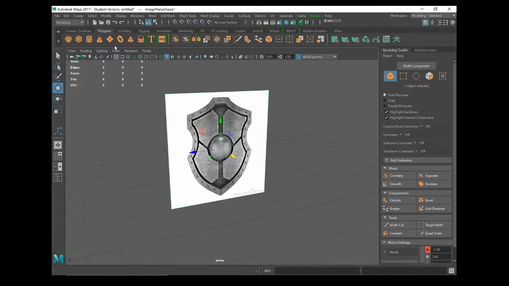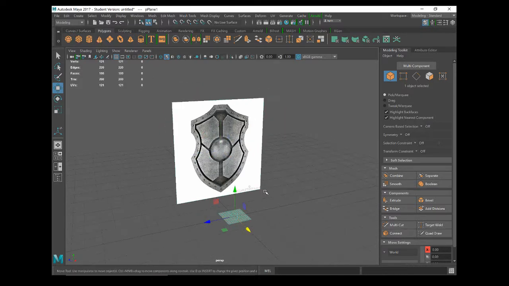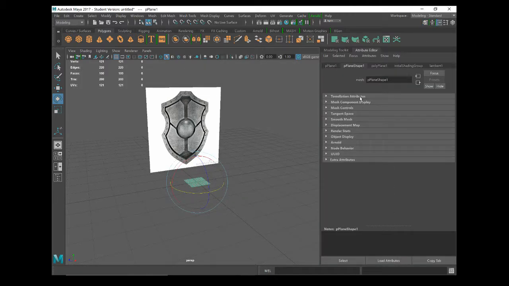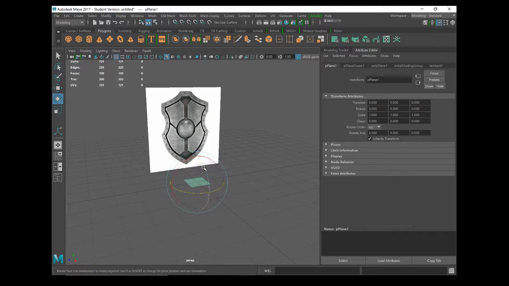So this is the first part of the video. In this we're going to use polyplanes. So I'm going to create a polyplane and I'm going to rotate this. Now, a quick way to rotate your objects is, if we have the attribute editor open so you can see this in action, to rotate this, and I want to make sure it's 90 degrees perfectly. As I do that, you can see that it's changing this one up here. Sometimes it's an easy way to identify which rotation you need to make. So I'm going to get it there, and I'm going to change this to round it up to 90. That's going to be perfectly flat now.